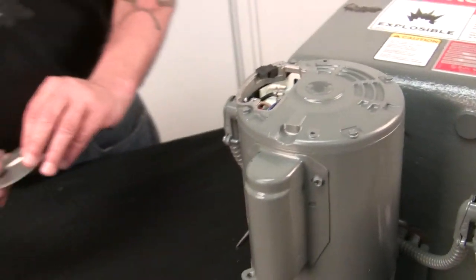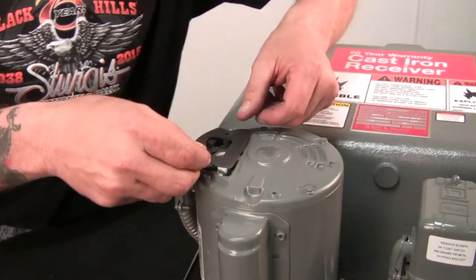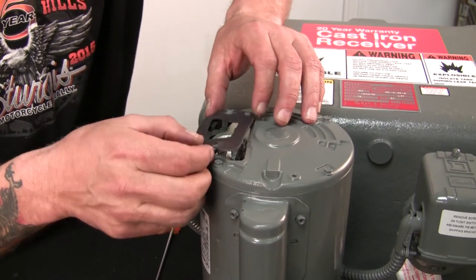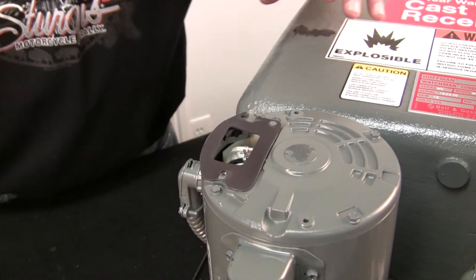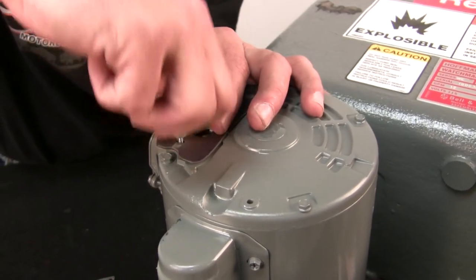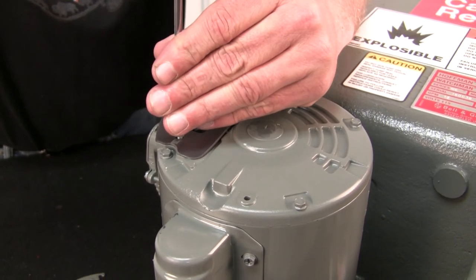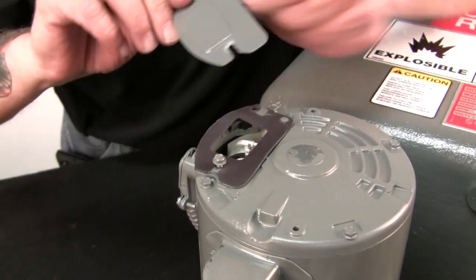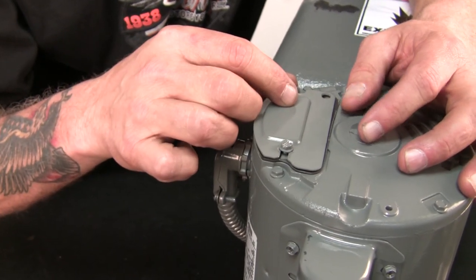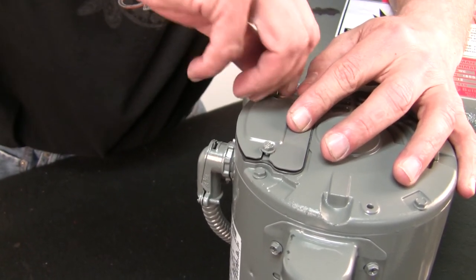And now we'll put the head, the cover for the motor back on. So we'll start here with this rubber gasket, and put it into place. Oh, I got it upside down. Put it into place here. And then we'll grab one nut, make that stationary. Let me get my screwdriver here. Just start it, okay? Then you can bring the cover in. What you can do is that little slide notch, you just slide notch it in there and then set the other side in place. Grab your other screw and tighten it down.